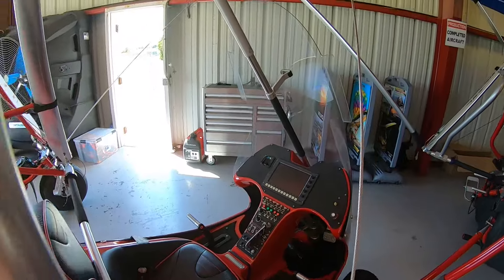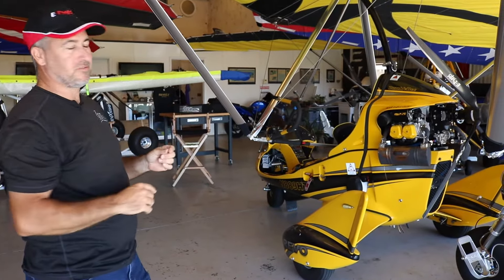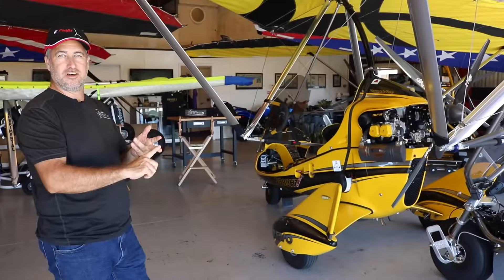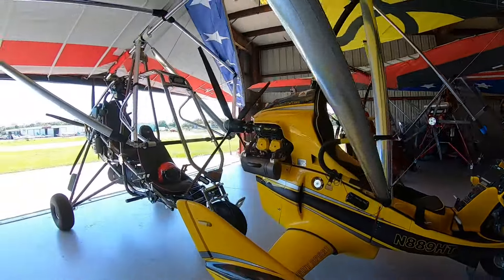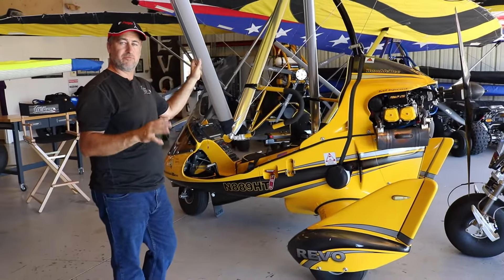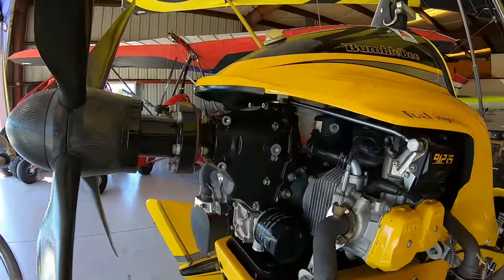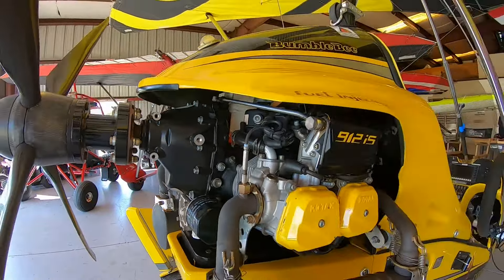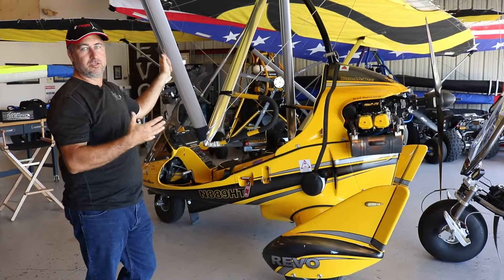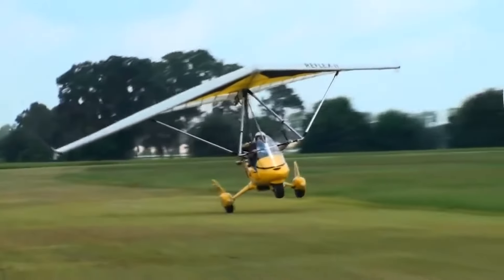So we've covered essentially three out of the four. Let's talk about the flagship model here, which is nicknamed Bumblebee. A lot of customers name their paint scheme — we've had the Patriot, Zilla (short for Godzilla, a green one), Stinger, and the Hornet. But this is a Revo — that's the model. This is definitely our flagship. This model can go in and out of a trailer like the others, but you're going to spend 45 minutes to an hour breaking it down. So it's best suited to be kept in a hangar at an airport. It is not short field capable — 1,200-foot unobstructed is its minimum runway. The single seater requires just 500 feet, and the two-seat Revolt requires 600 feet. But this machine can cover 600-700 miles a day on a cross country — we can take off from Tampa and be in Nashville the same day.